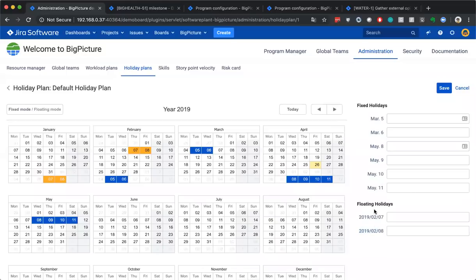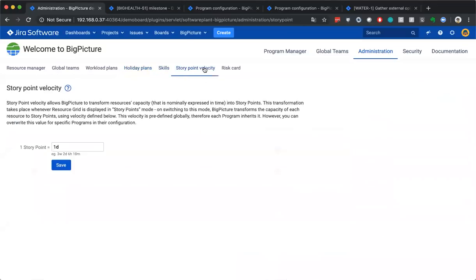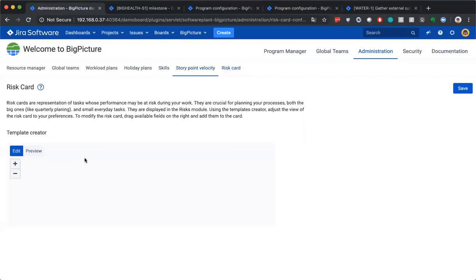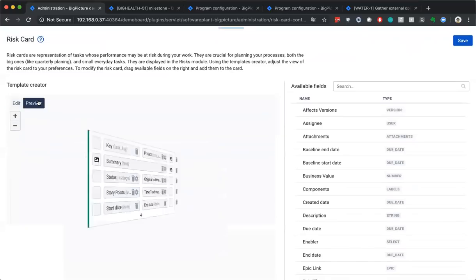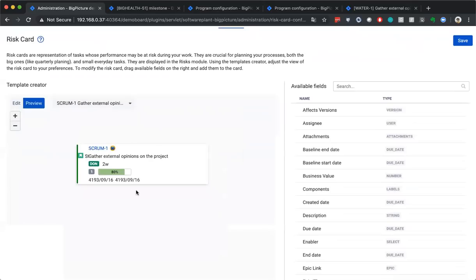Along with the year, we can see which year they will occur. Skills, so set of skills which can be assigned to the resources. Story point velocity, so how the weekly availability in hours is converted into story points. The configuration of the risk card, so how does it look like in Jira on the risk module.